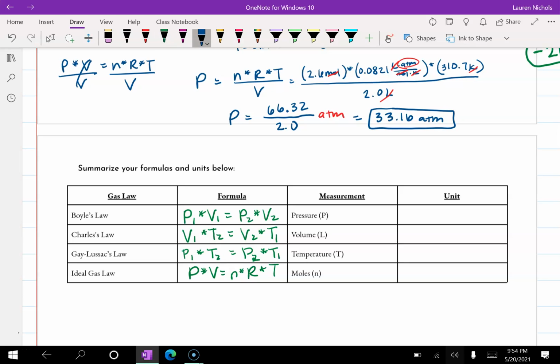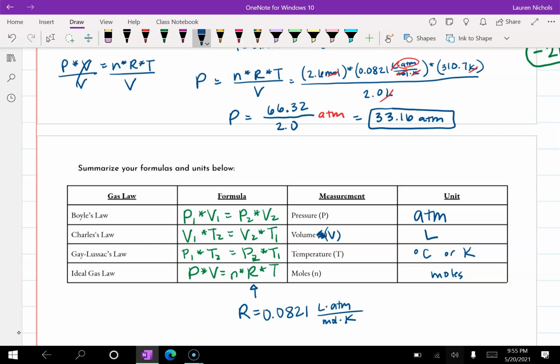And remember that if you need to use that, R is equal to 0.0821 liters times atmospheres divided by moles times Kelvin. All four of those units for that one number. And as a reminder, pressure has a unit of atmospheres. Volume has units of liters. Temperature is degrees Celsius or Kelvin, both of them. And moles has the unit of, well, moles.